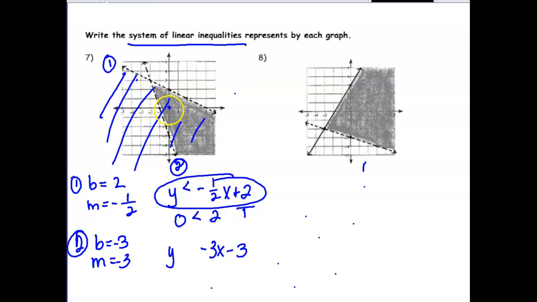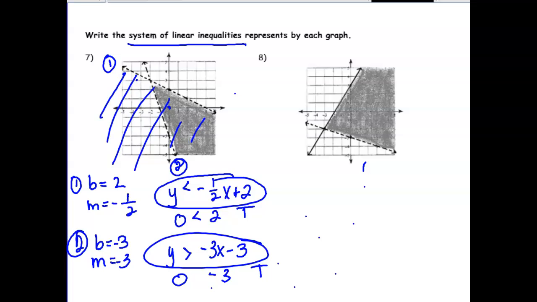If I look at that, in this case (0, 0) again is going to be in the true area, so that's got to be true. So when I put in a 0 and a negative 3, I need a true statement. Actually, 0 is going to be greater than negative 3. So the 2 inequalities together represent the system of linear inequalities. Okay, so you guys can try number 8.